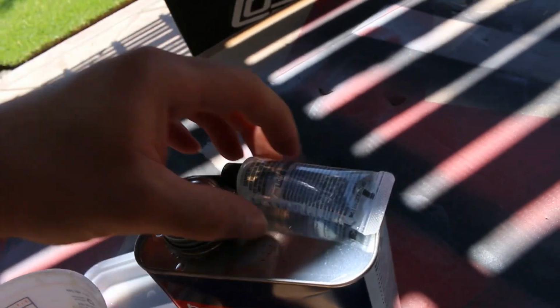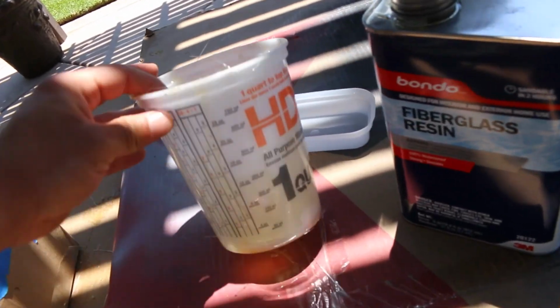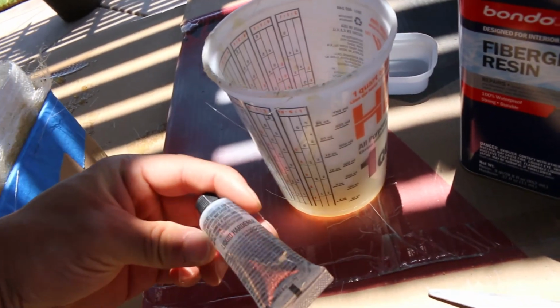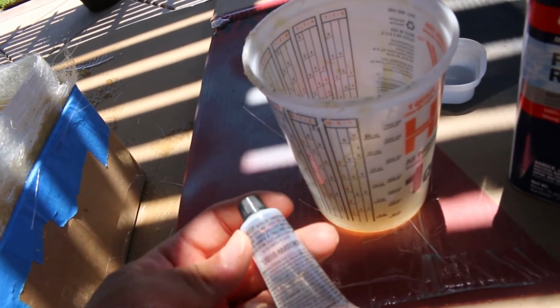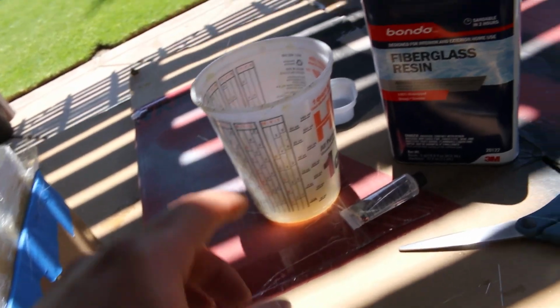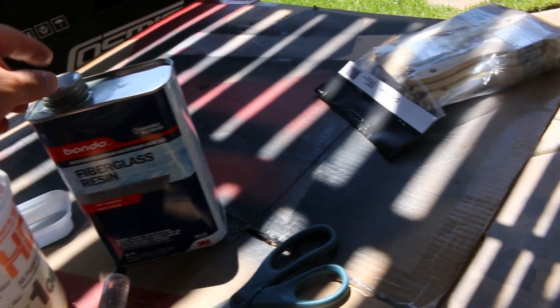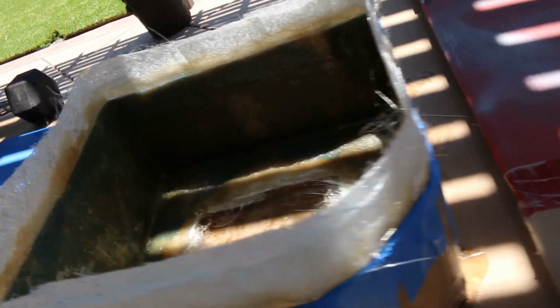So you're gonna want to do 4 ounces at a time, and for every ounce you will need 10 drops of the hardener that it comes with. So in this case, 4 ounces will equal 40 drops of this. You gotta make sure that you have proper measurements, or else this will start getting all hardened in the cup, and then you're just gonna be wasting and throwing away resin for no reason.